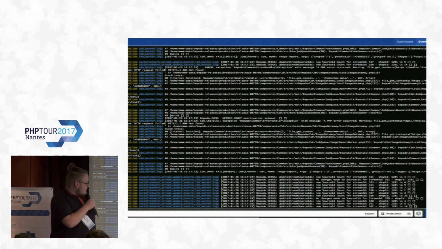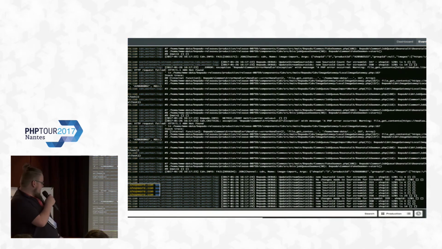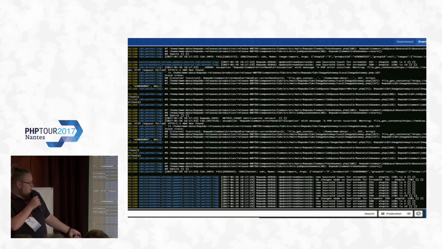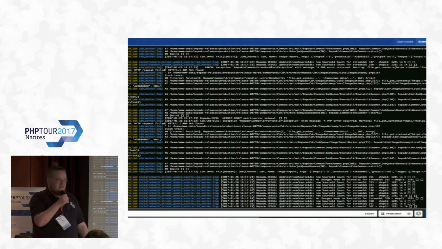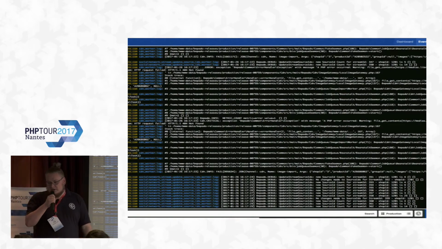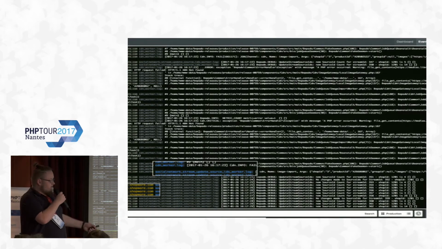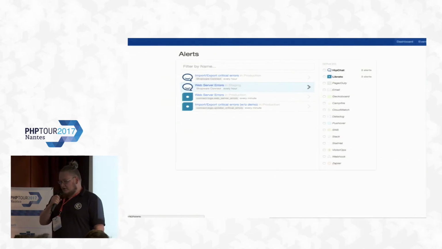So this is the interface of PaperTrail. It's a bit cut off on this screen. You can see on the left side the server names, then the log file names, and the log message. Down below you have a search field where you can simply search for stuff inside these messages. You can group by the environment. You can get to a specific time here. Nothing fancy. It does its job and is quite handy.